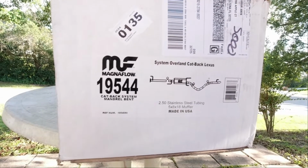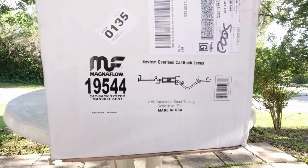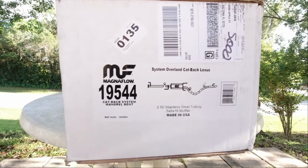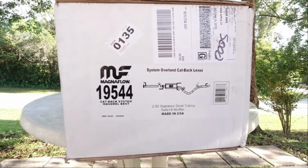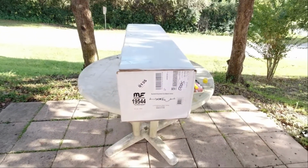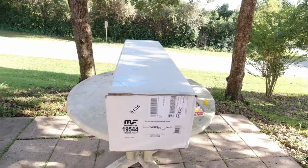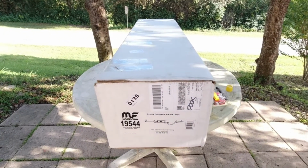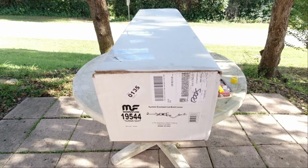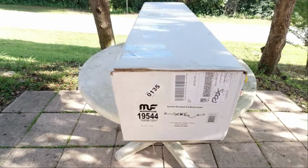But yeah guys, as soon as I heard, I got an email. I'd signed up for an email notification when it would come out, and as soon as I got the email notification, I went online and I got it. I can't wait to install this, guys. It's gonna make my GX sound a little more manly, hopefully give me 2 or 3 horsepower extra, and it's gonna sound great. So let's go ahead and open this up, you guys.